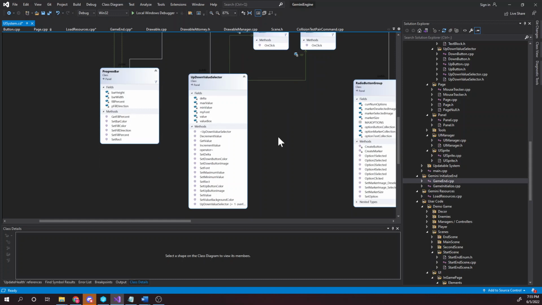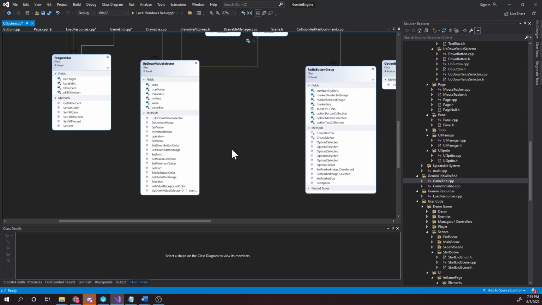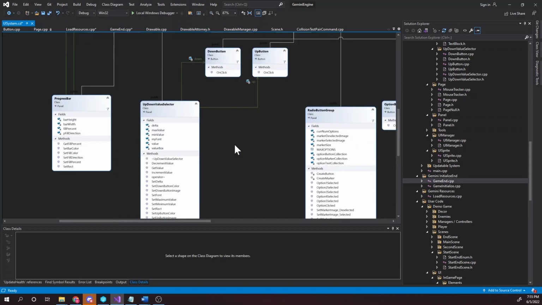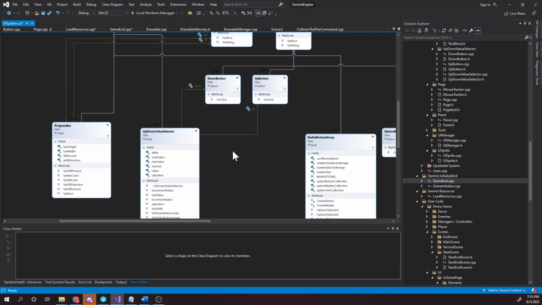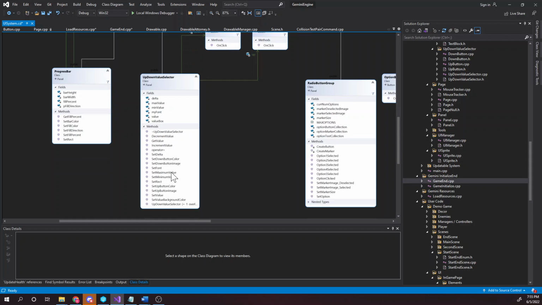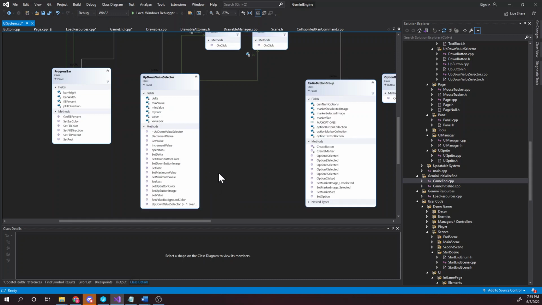progress bar. Up-down value selector is another one that I made. It's basically, I'll show it in a second, but it's like 2 buttons, an up button, a down button, and then a text block, which displays the value. So you can just click up, click down, and change the number inside there. It only deals with ints because it's just like a counter, but you can do stuff like set the maximum value and the minimum value. You can set how big the whole thing is. You can set the image for the up button or the image for the down button. So like I just chose arrows, but you could choose any image you wanted.